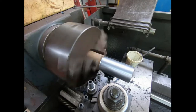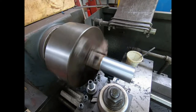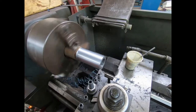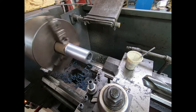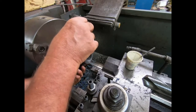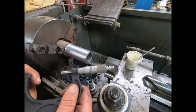On a light cut, it seems like it's easier to get a good finish with high-speed steel. Set that to zero so I know where I'm at. Alright, let's see how far off we are. Kind of a gnarly finish if ever there was one. But yeah, that's going to be just about perfect.